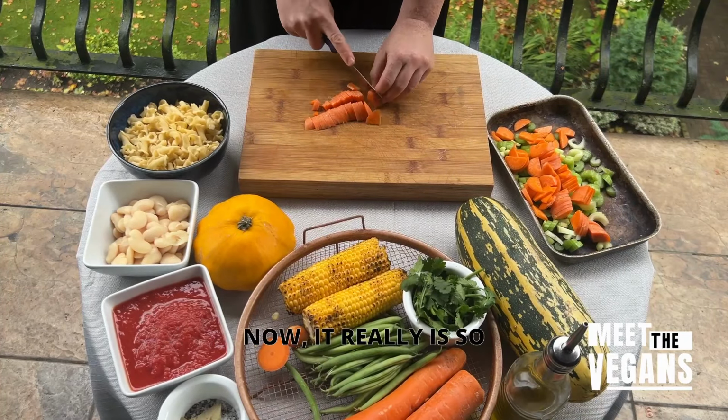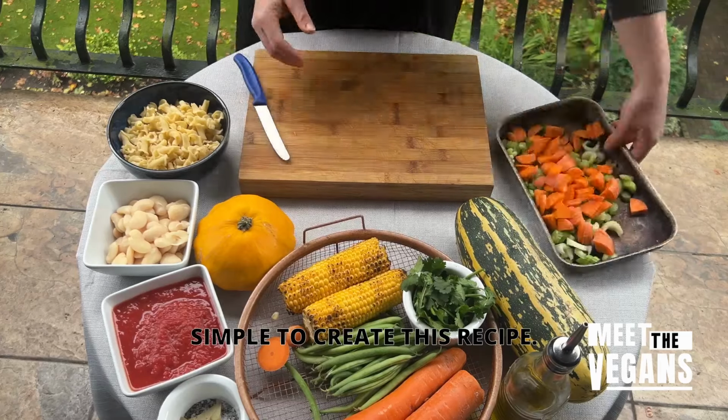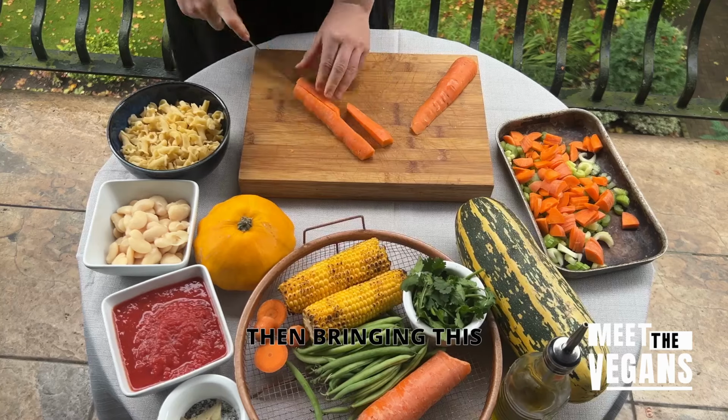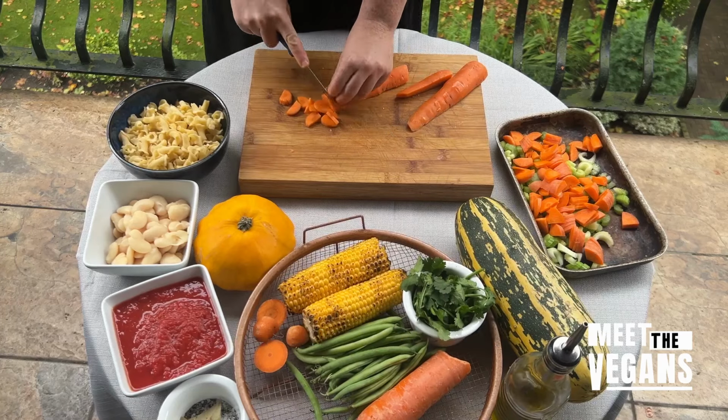Now, it really is so simple to create this recipe. It's a case of chopping all the vegetables as you please, and then bringing this together all in one pan.